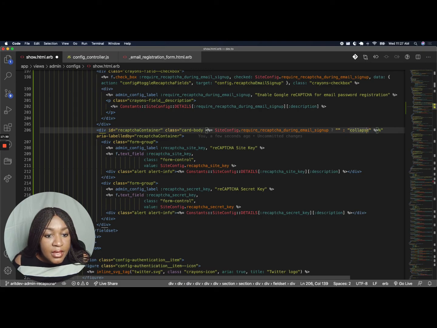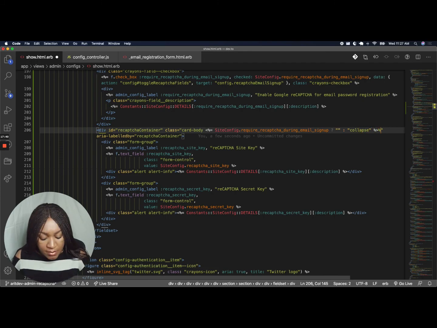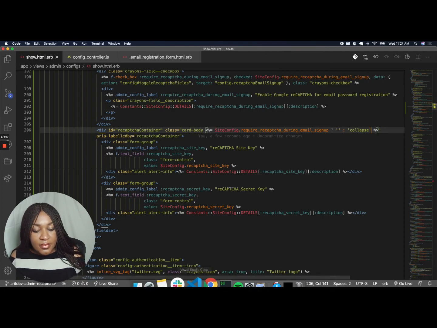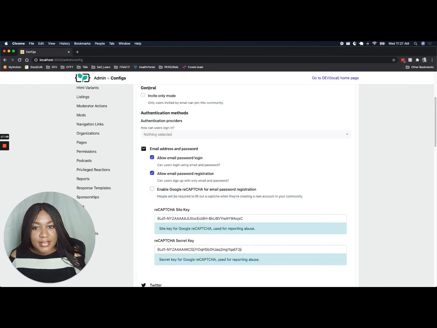Okay, now that's card body. I just have to be sure about my syntax, just make sure it's correct. All right, well, let's see if it works. I'm not sure about the syntax.